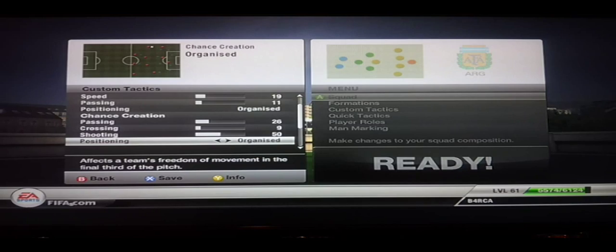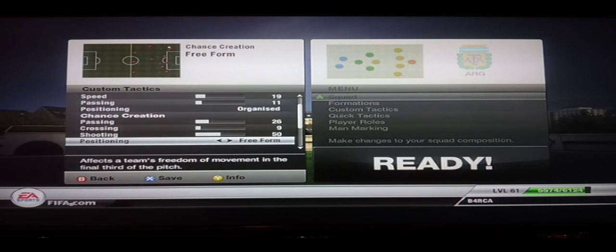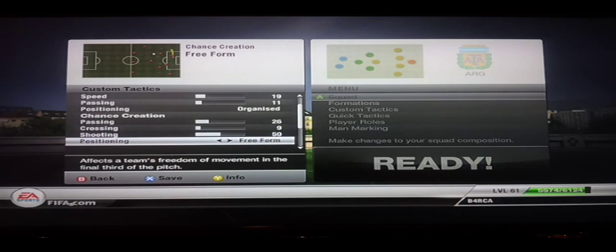But for chance creation, I'm going to make the players just move around a bit more, so they'll still look to come for the ball, but they'll actually look and try and create a bit of space, and the midfielders and strikers will change positions and move around each other.